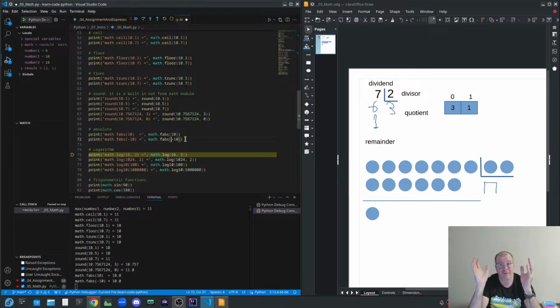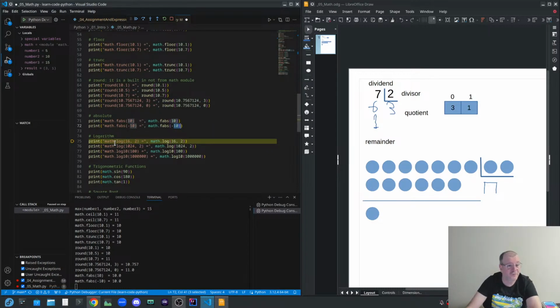For example, I have 10 oranges. What is minus 10 oranges? Well, it only makes sense if someone has oranges and I go there and I take 10 oranges. For example, I had 20 oranges. I gave 10. So now I have 20 minus 10 oranges. With the absolute value, we just ignore the sign and we get whatever the value is. There are some algorithms where we need to do that.